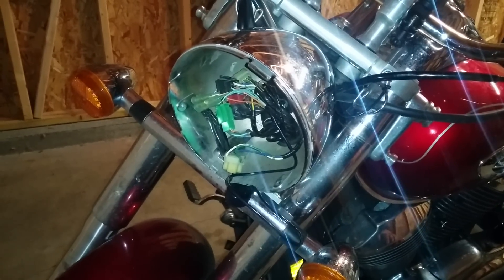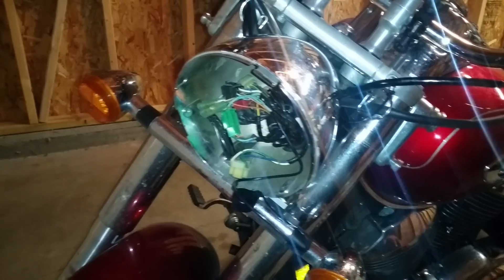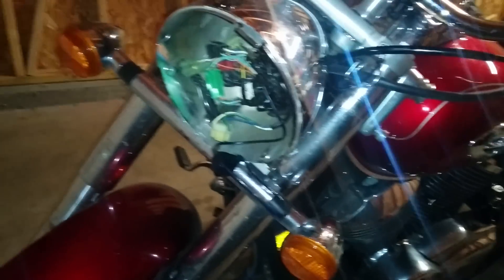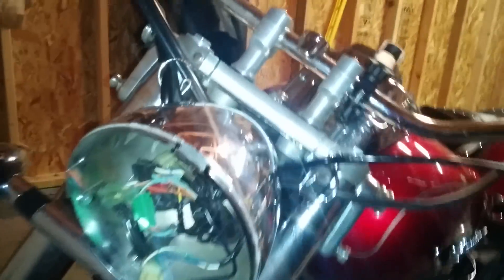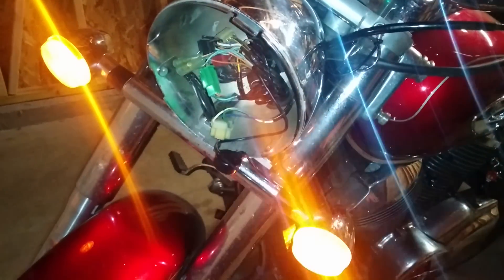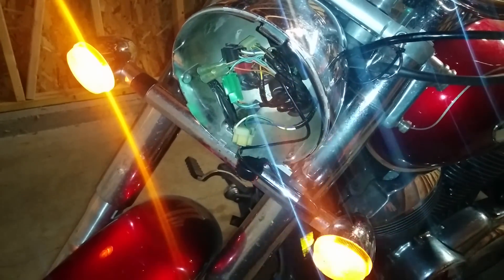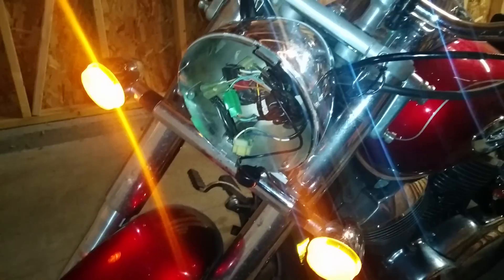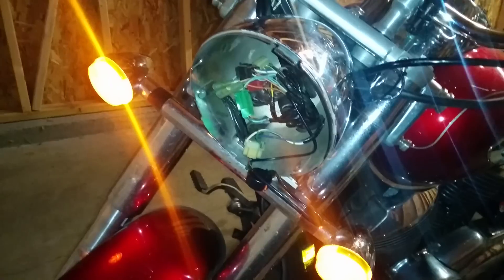Right now my setup has no taillights — I'm going to be replacing those with some LEDs — but this gives a good example of the problem. If you ever have the hyperflash problem, this will fix that. When I flick on my turn signal, you'll see it flashes really quickly and you can hear it clicking. That's actually the relay doing its job correctly, but because there's not as much load due to the lack of bulbs in the back, it can do its job easier, therefore it runs faster.